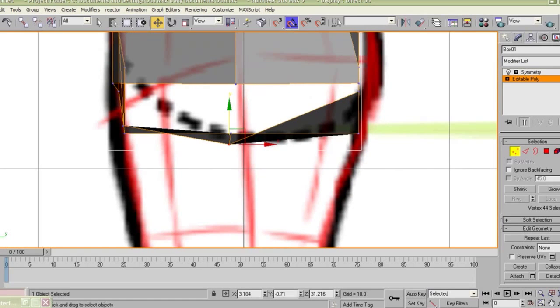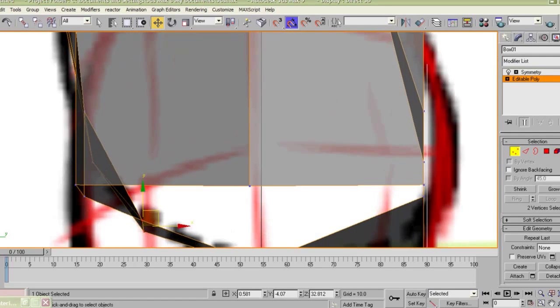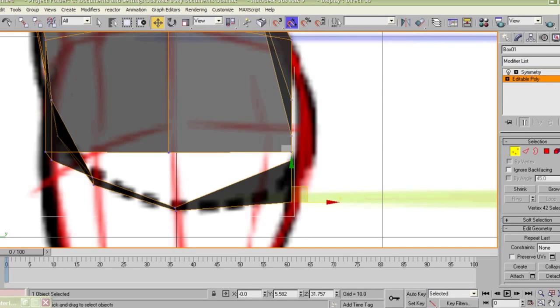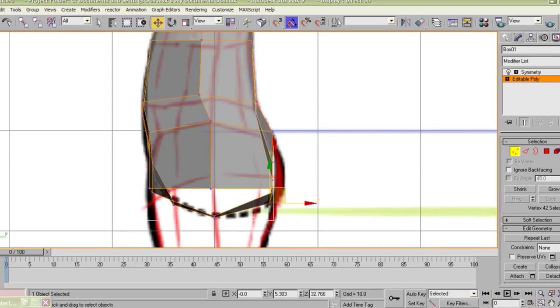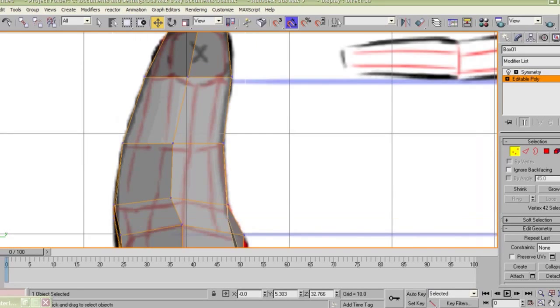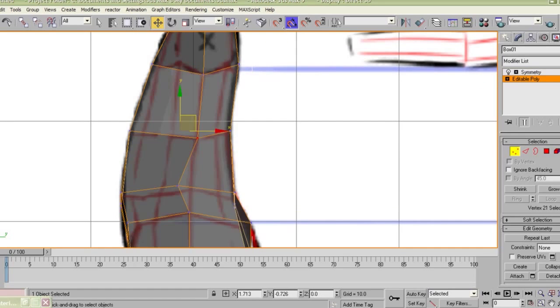We're just going to use different references, making sure that the model is following along with it. Going to put that there.